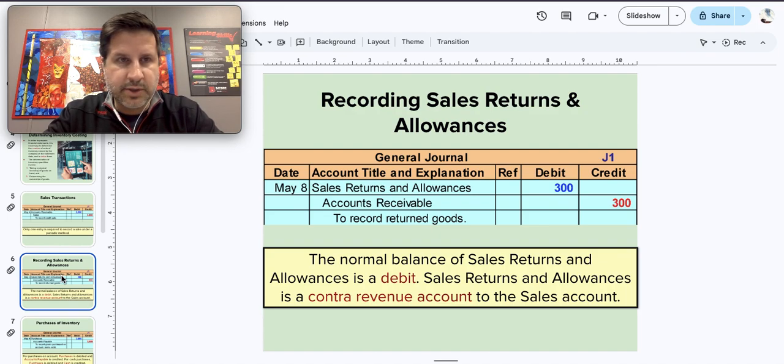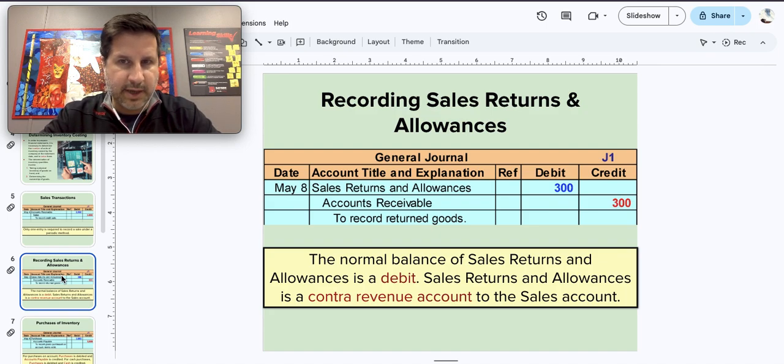When a customer returns something to us, which they can do within their rights, we then have to record the fact that we have that inventory back, but we didn't make the sale. We create this account because we want to separate it from our actual sales account for control purposes, because if I am a manager or a CEO of a company, I'm not doing the day-to-day accounting stuff. I'm not going to know if there were any sales returns and allowances.